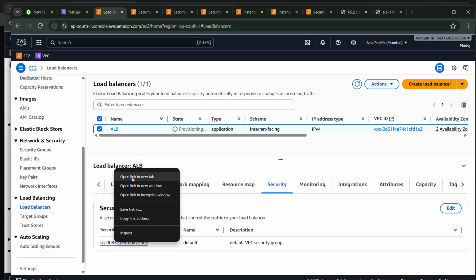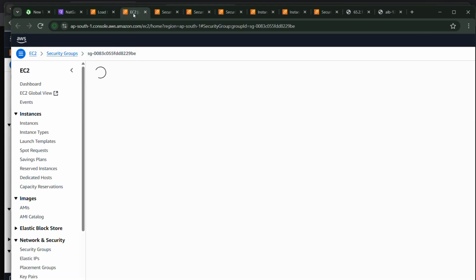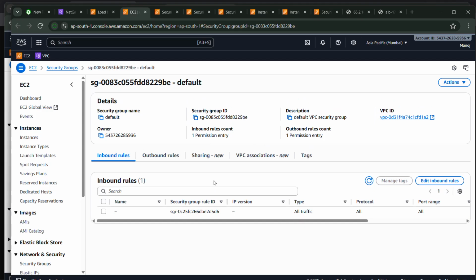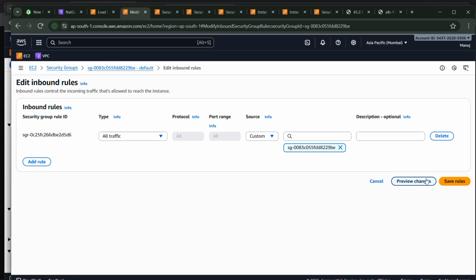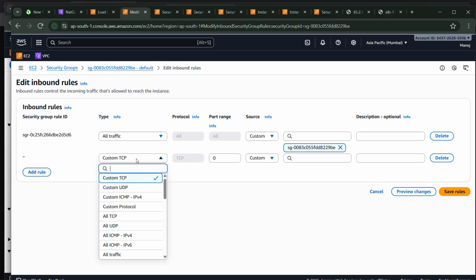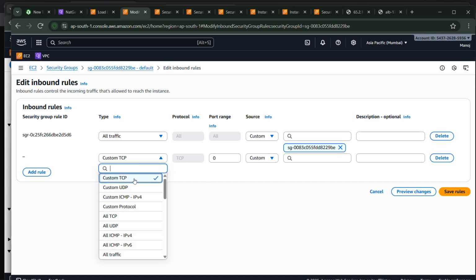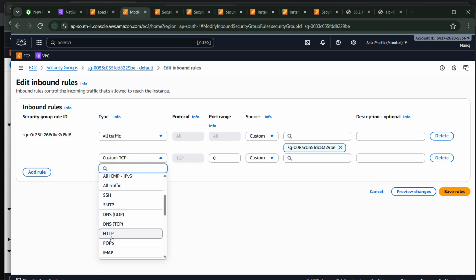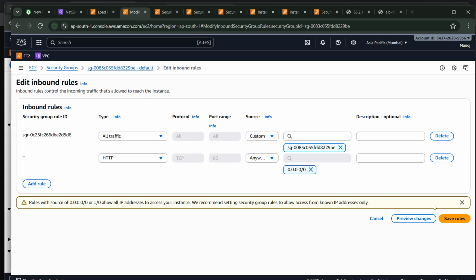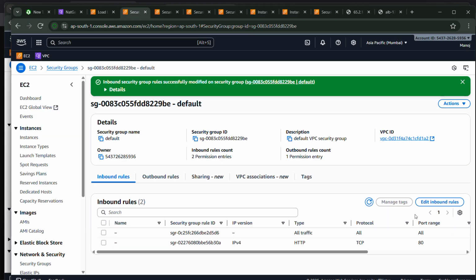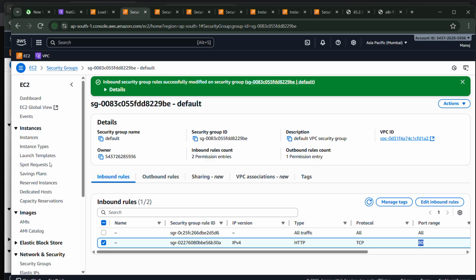I will show the security group here. Edit security group. Here I am doing it in the load balancer security group. Please remember, allow HTTP from anywhere on the internet, save association. Up to this I think it's clear. Now I allowed port 80 in the load balancer security group.